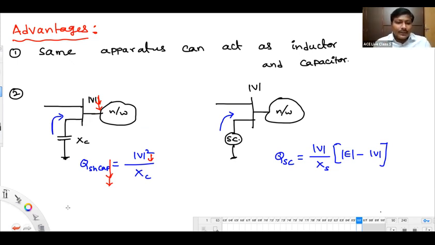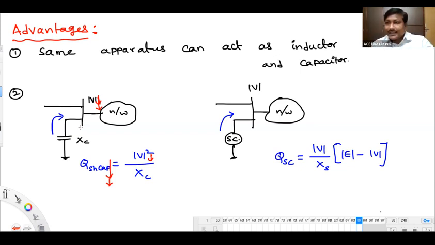Voltage collapse. All of you understanding this? We are connecting a fixed capacitor bank, and whenever the terminal voltage falls because of some disturbance, the reactive power injected by the capacitor bank also decreases. Because of that, the terminal voltage falls further, reactive power injection decreases further, and it may cause voltage collapse in the system.